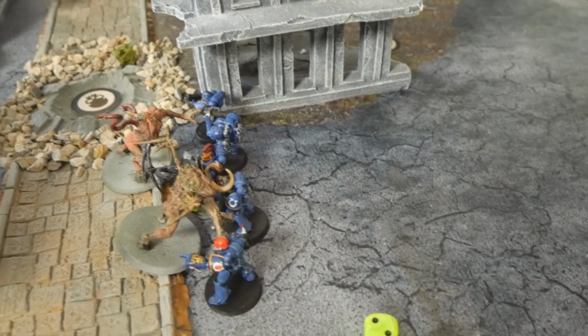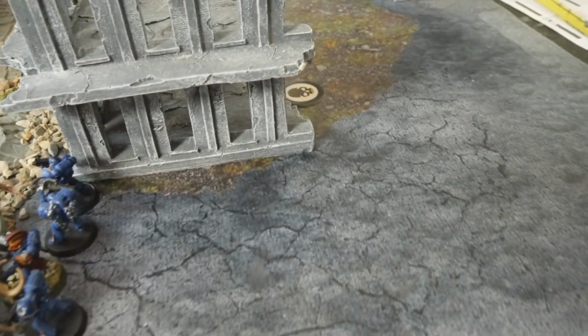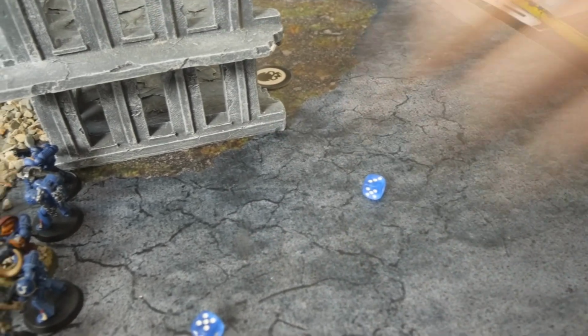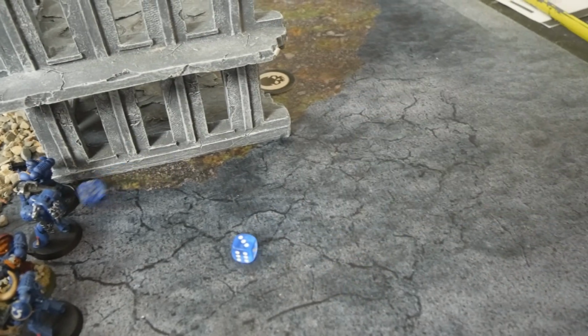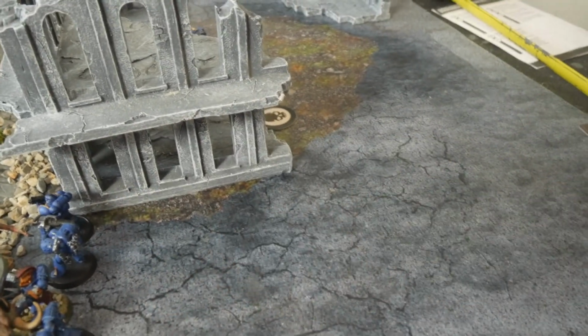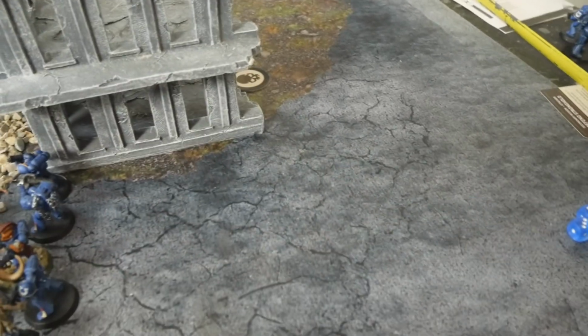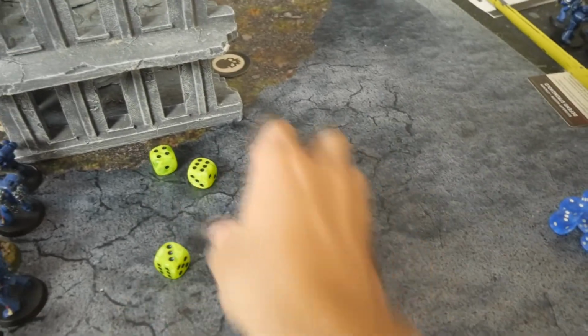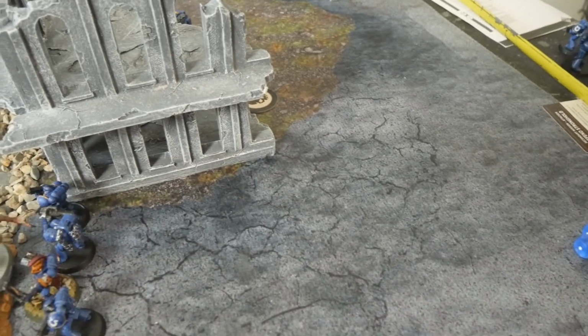Sergeant with a power fist. So, what's this hitting on? 3s. Okay. 2 hits. Strength 8. I need 3s. Yep, got him. AP 2. Oh, yep, 2. 6-up save. Nope. 2 damage apiece. 5 up, feel no pain. Make 2, but I failed 2, so 1 chaos spawn dies.